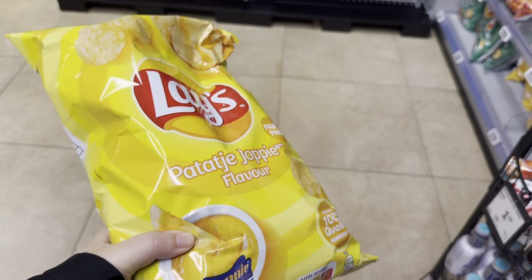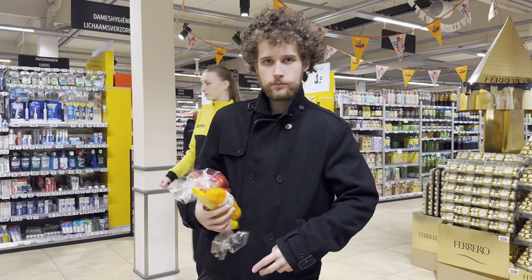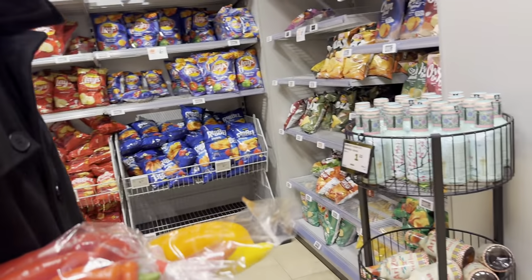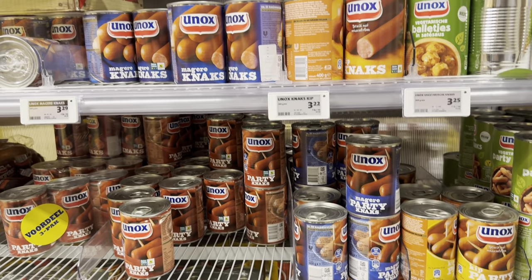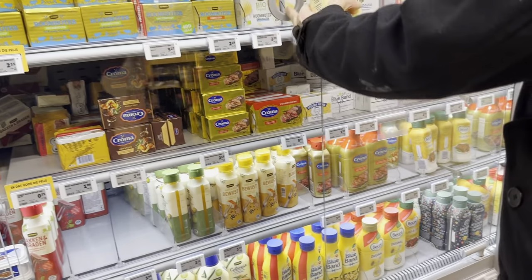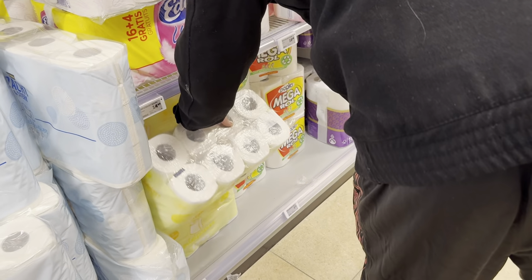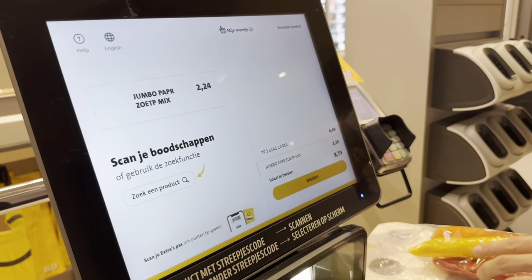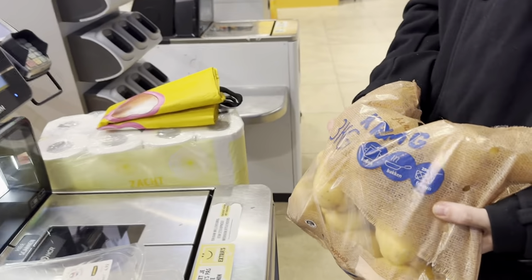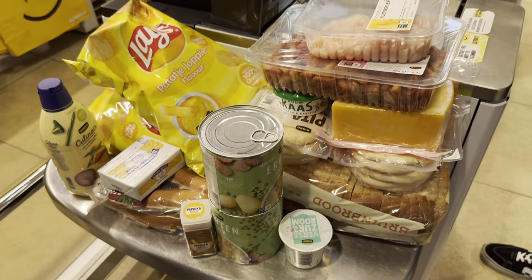My favorite chips are so good. You should try them. Welcome. This is 60 bucks. Well, pretty much 60 bucks.